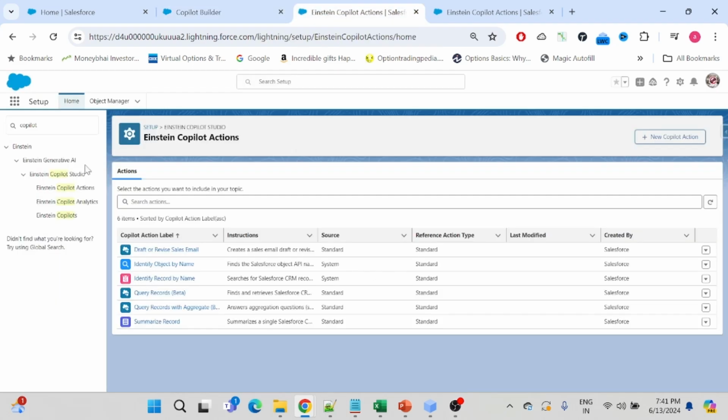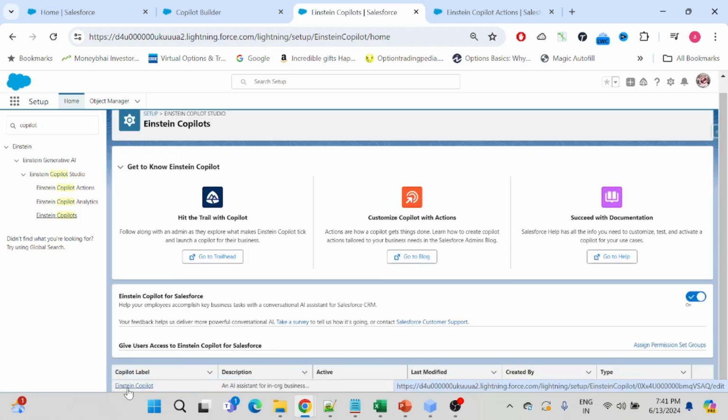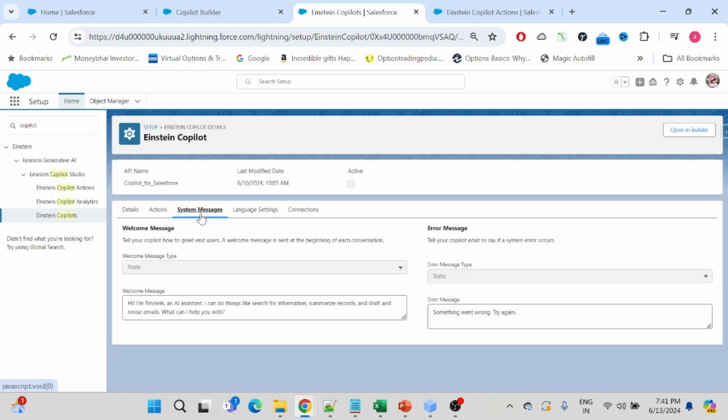Okay. Similarly, I'll just come here again and show you one thing. As we have deactivated it, as you can see, I have my system message and everything got enabled. So I can give any system message. Like this is an out of the box one. I can just give like, hi, I am Alok. I'm your AI assistant. I'm here to help. Whatever you want to put.